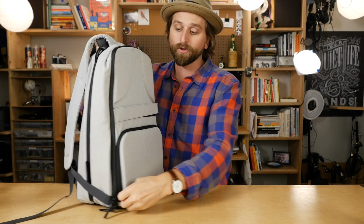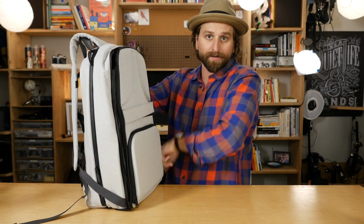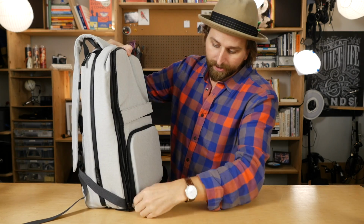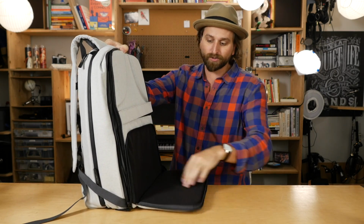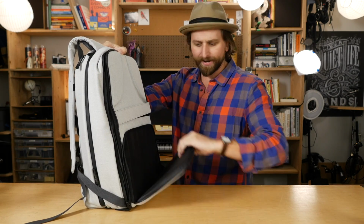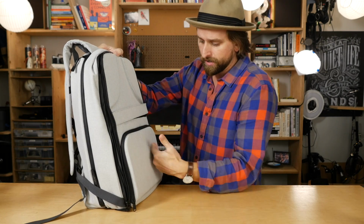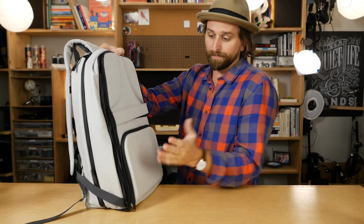Now, once you do that fold over, you've got a main big back pocket here, which I'll show you in a second. But I do want to also show you this pocket, which is like a secret compartment. It's padded. It's got a lot of padding on it. So you could throw something in there like a small iPad, your phone, something like that, or keep it up against your body. It's a passport pocket, secret passport.